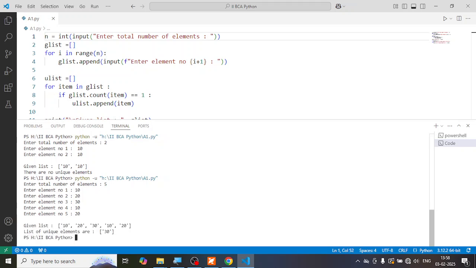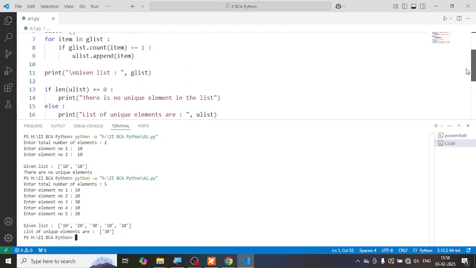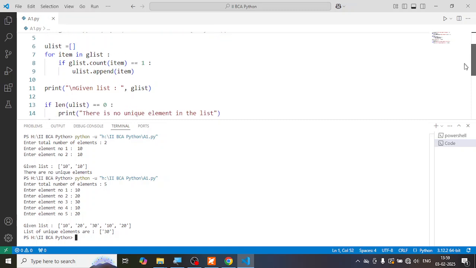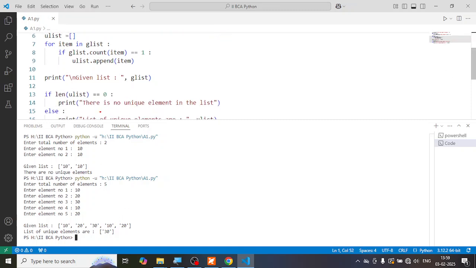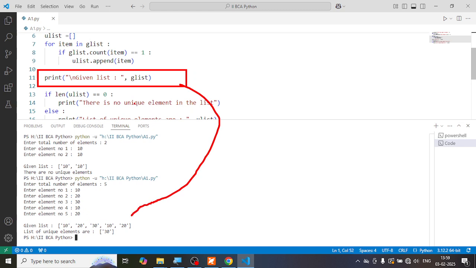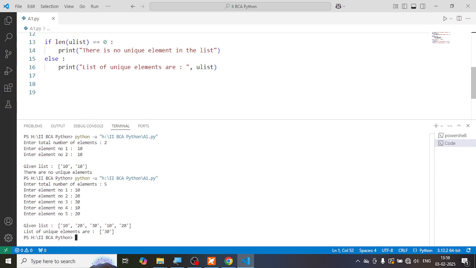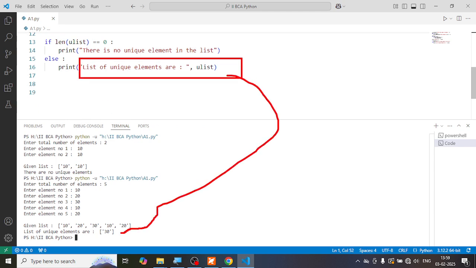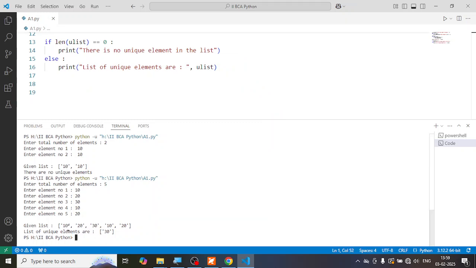If I press enter, you will notice the given list is shown here. Because there are unique elements, it shows a list of unique elements, and only 30 is a unique element because 20 is getting repeated and 10 is also getting repeated.